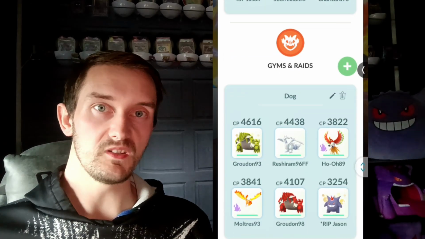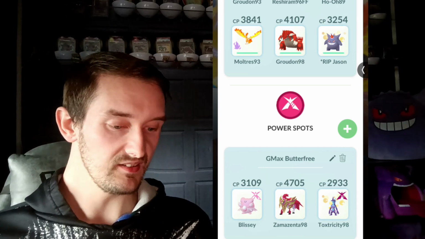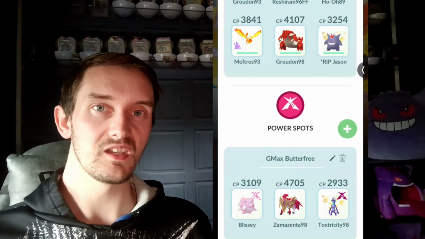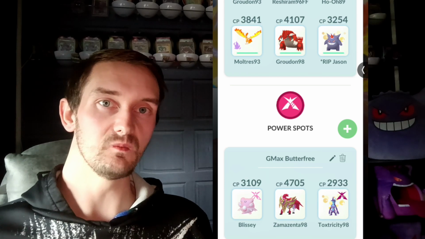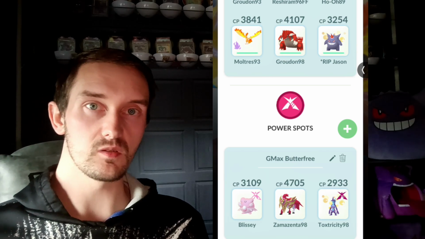But if you're not going to be the designated healer, and I'm very rarely the designated healer, to be fair, in my team, in this case I have put Blissey in my team just in case someone else isn't the designated healer. I can be the designated healer on this occasion. And we've gone for Blissey for that first shield and the healing potential that it has.